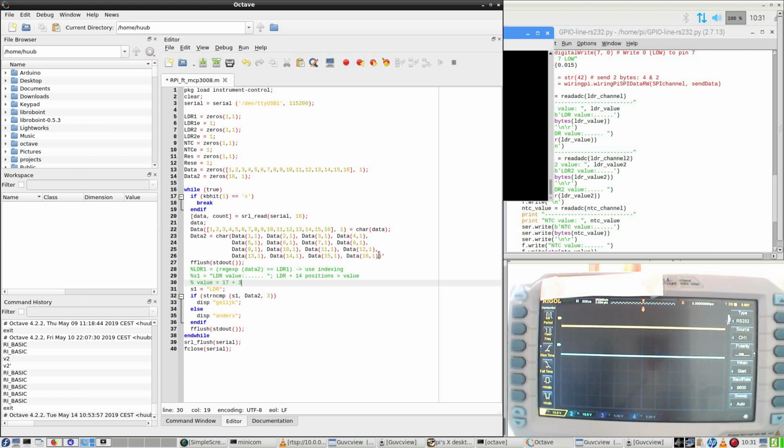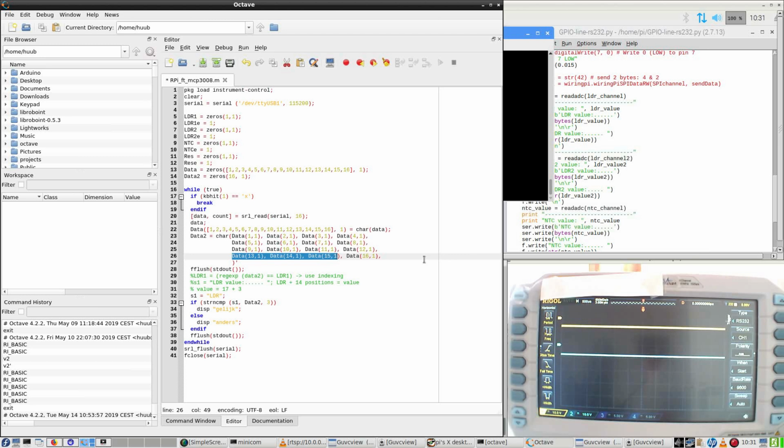So I need to extend this, and I will have to do it here for another 3 positions, 4 positions actually. So this will be 20. No, I have to extend it to 20.